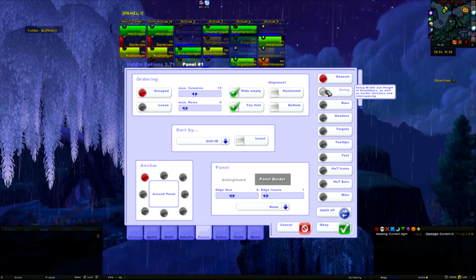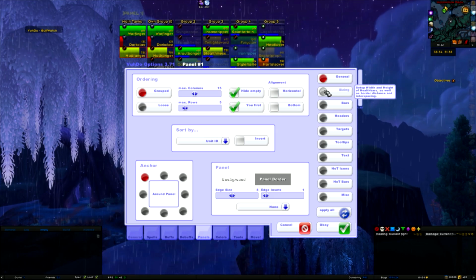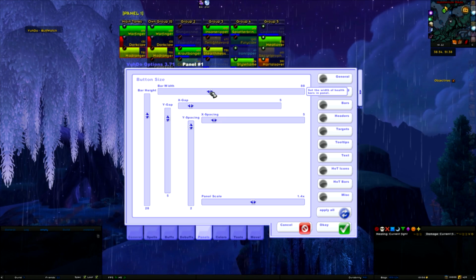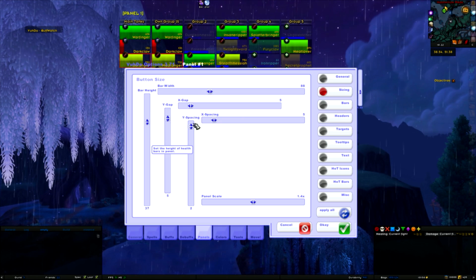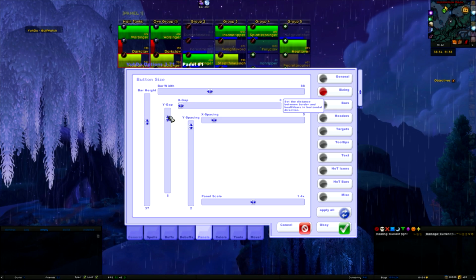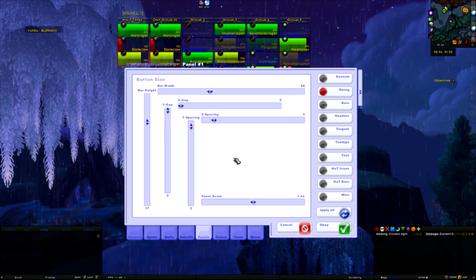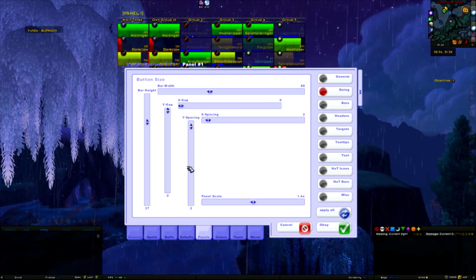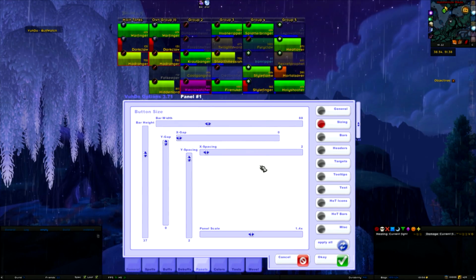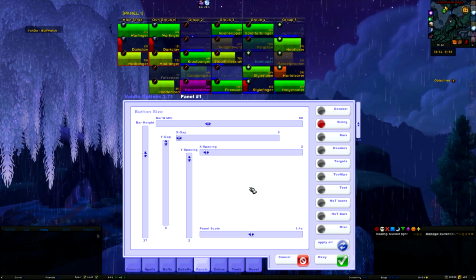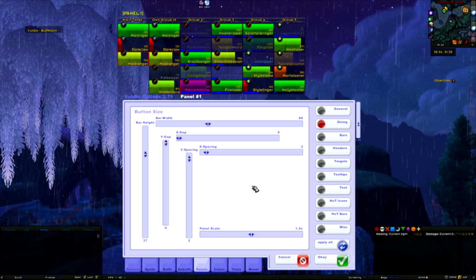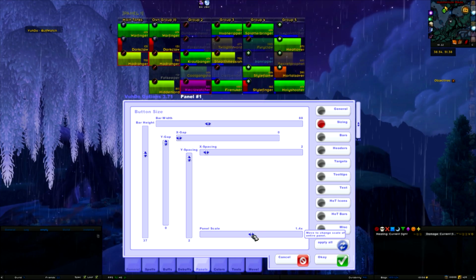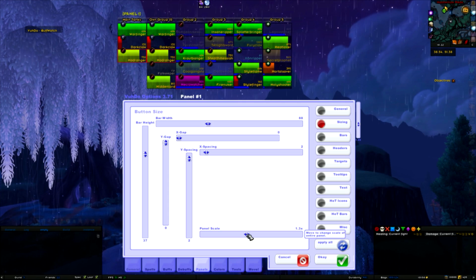Second is to change the size of your frames to your personal liking. So we click on Sizing in the menu to the right. Play around with the bar height and bar width till you have it how you like. If you want to get rid of the spaces between the units, you put I gap and X gap on 0. I recommend that you leave X and I space to a minimum of 2 in order to keep room for stuff like aggro indicator or select mode, because this will show outside the original unit. If you put it on 0, the lines will be overlapping the other units or not visible at all. When you are done with this, you can use the panel scale bar to resize the whole panel at once.